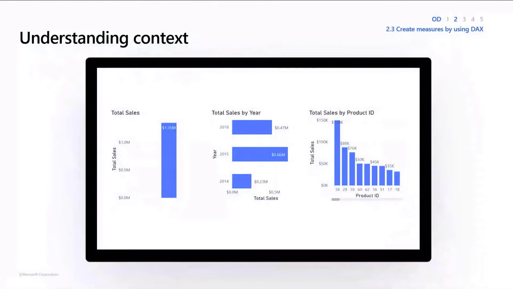All of a sudden the selected product ID's sales will be shown for each year in the middle screenshot, and total sales over the years for that particular product will also be shown in the leftmost visual. So that is how context actually works, and something that DAX is really good at.